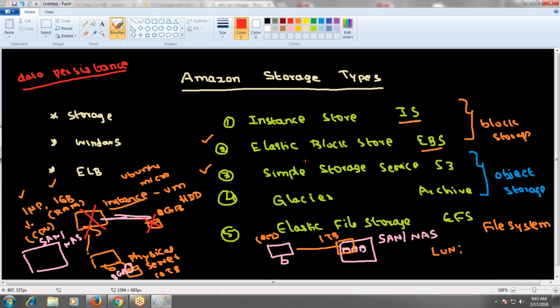Whereas if you have your data in Elastic Block Store and you terminate the instance, it won't have an impact on the storage. You have data stored separately. In that case, you can launch another instance and map the data to it.